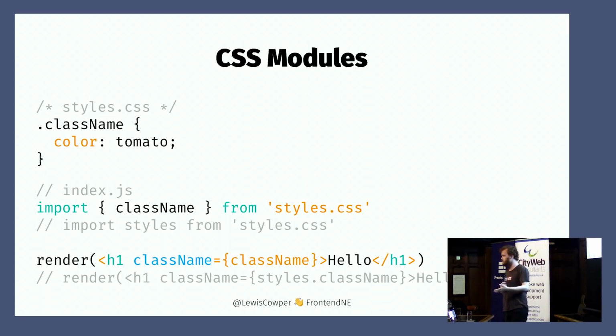But then CSS module loader allows you to pull in an object where every key is a class name. So you can use the class name object, and behind the scenes, the CSS module loader will make that a unique hash, both based on the location of the file and the class name that you specify. I'll show you how that looks in just a moment. But that's kind of all right. That gets around naming collisions in a non-convention-driven way. That's purely programmatic. This will not collide until you have X billion class names in the same file, for example.